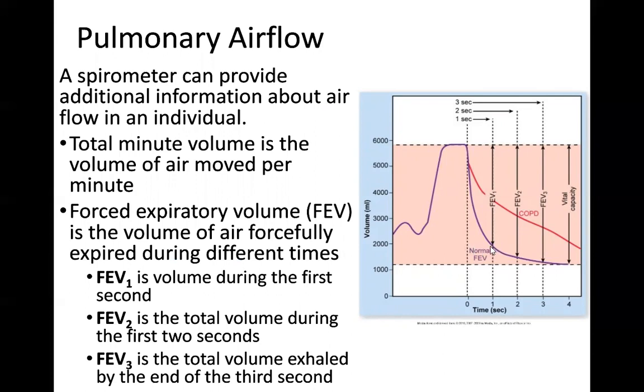Whereas somebody with COPD, that resistance is so high that it's like they're breathing out through a straw. It's harder to empty their lungs. And even after 3 seconds, FEV3, they still have only emptied out a fraction of what that person with normal lungs and normal airways did after 1 second.